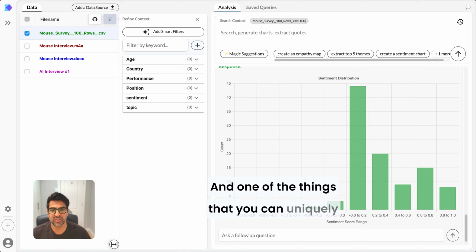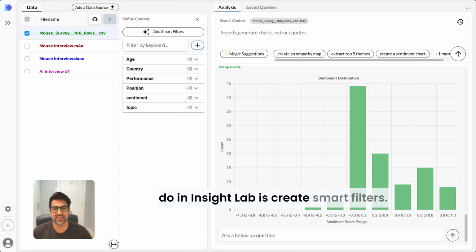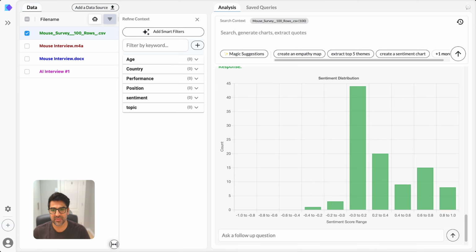And one of the things that you can uniquely do in InsightLab is create smart filters. So smart filters are a really scalable way to analyze thousands of rows of data and bucket different rows into specific categories based off your descriptions.